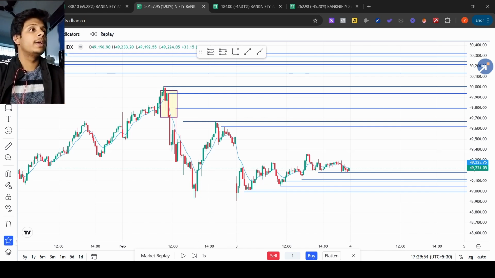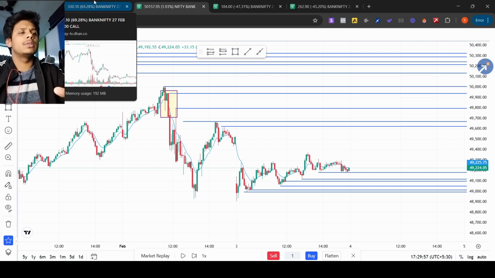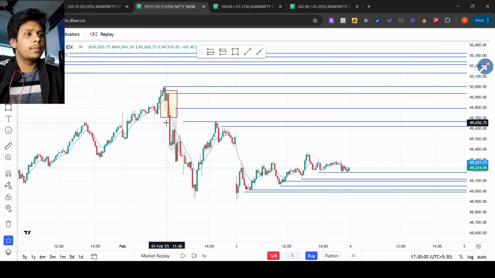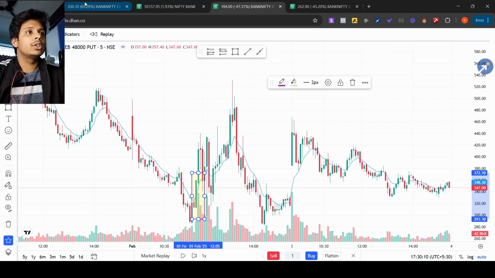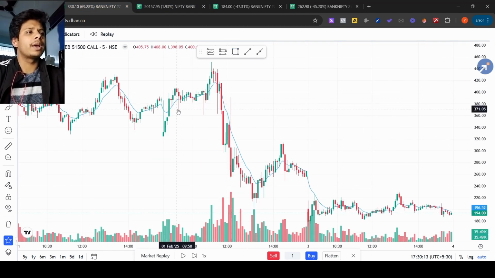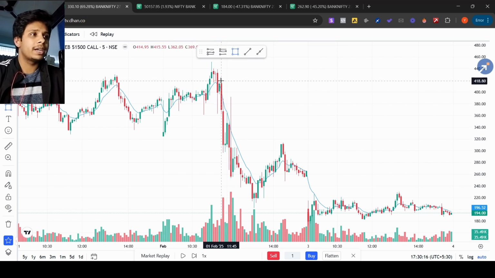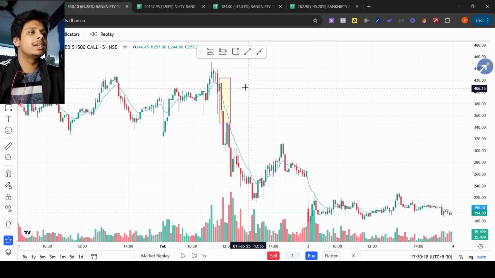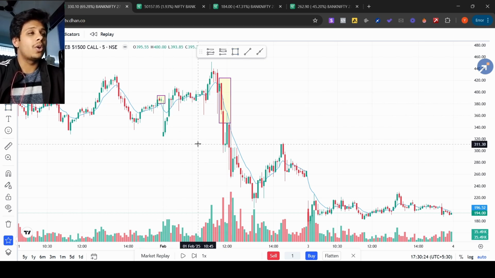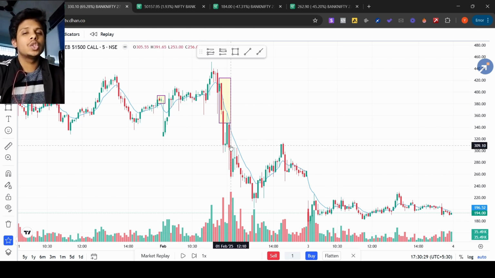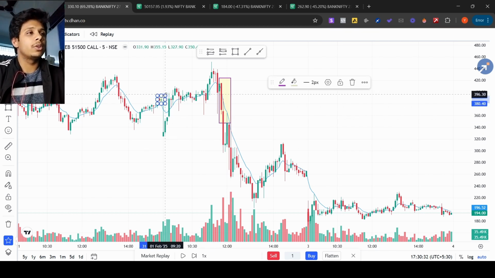And for the rest of the confluences, we're gonna go with the same example: there is a big red candle on the index chart, there is a big green candle on the put chart, so there should be some kind of red candle on the call chart as well. And if there is a candle something like this, which really doesn't have a high chance of getting formed, then you may reconsider your trade, whether you have done your analysis right or wrong.